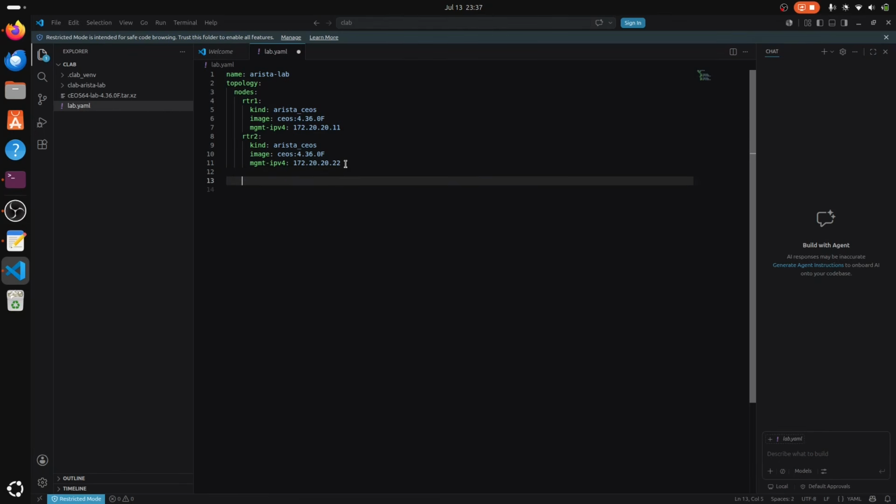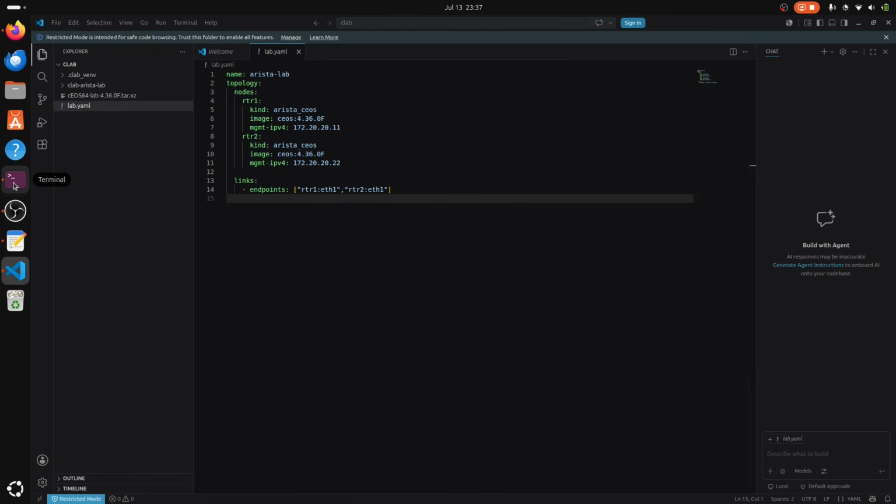Now we'll define the links between these two at the level of nodes. So links, and then we'll create a mapping of endpoints. We'll define endpoints, then router name, which is RTR1, colon, interface name, which is Ethernet 1, and then RTR2 with Ethernet 1. We can't use Ethernet 0 as it is reserved locally by Containerlab.